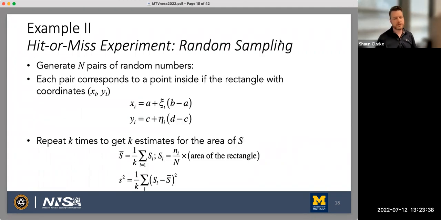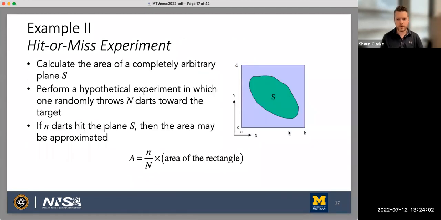So to compute this using Monte Carlo, we need to simulate the outcome of dropping points randomly inside that square AB. So to do that, if we assume a two-dimensional situation here, we need to generate coordinates x sub i, y sub i that land inside of this rectangle, whose, I'm gonna go back real quick, whose side lengths are A to B on the X and C to D on the Y. So this can be derived using the inverse transform method I showed a few slides back.